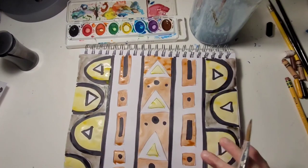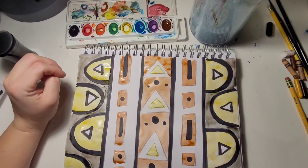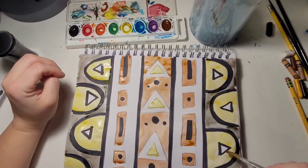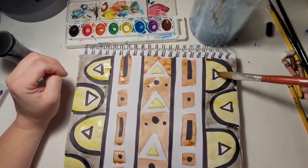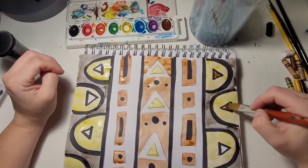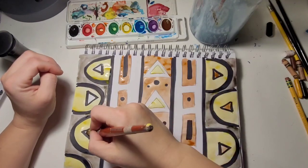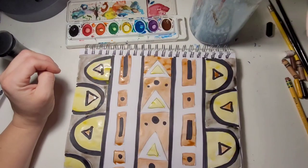All right, so now this part is getting pretty dry. So I think I'm going to leave it alone, actually. I am going to color my triangles here brown. So just a little bit of brown in there. But I'm going to leave the other side of this white. I'm going to leave it white. And that's it.